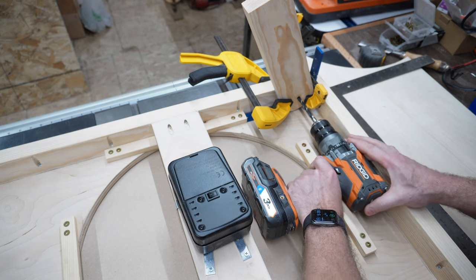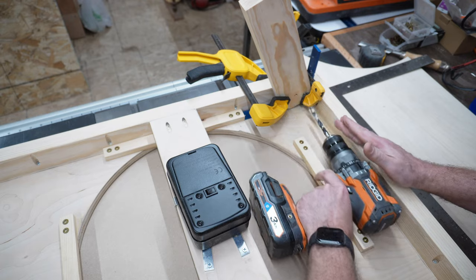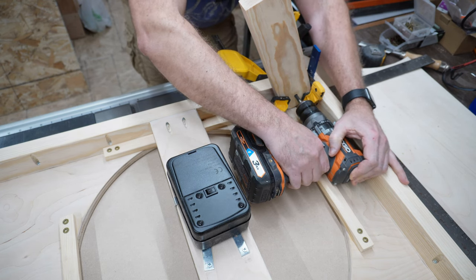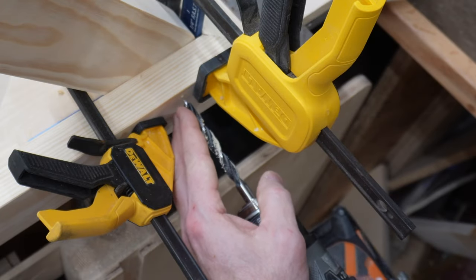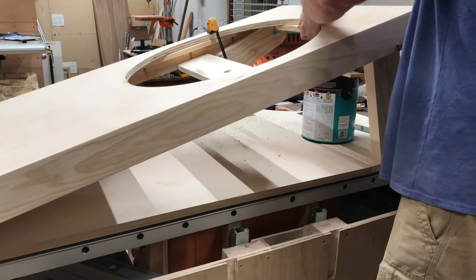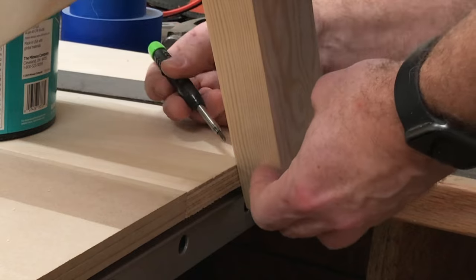Moving on to mounting the legs — I pre-drilled these on the drill press so that the holes would be straight and perpendicular. I'm using an eighth-inch spacer on the bottom and a quarter-inch spacer on the side so the leg has clearance to swing. Then I clamp it in place before drilling a three-eighths inch hole most of the way into the frame using the leg hole as a drill guide. I'm using a brad point drill bit and I stop when I can see the brad point poke through the other side so I don't blow out the hole. Then I finish the hole from the outside for a clean hole for the three-eighths inch stainless steel carriage bolt. The legs are cut oversized to begin with and now we prop the board up so that the top edge is exactly 12 inches from the ground. I swing the leg out over the edge of my work table to mark the length and angle, and I'll make that cut over at the miter saw.